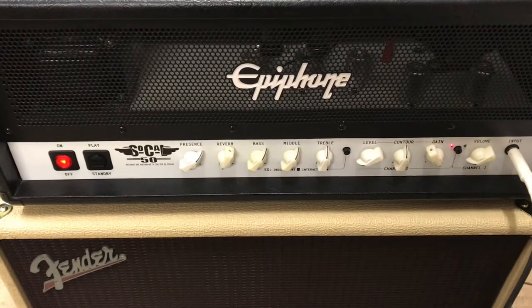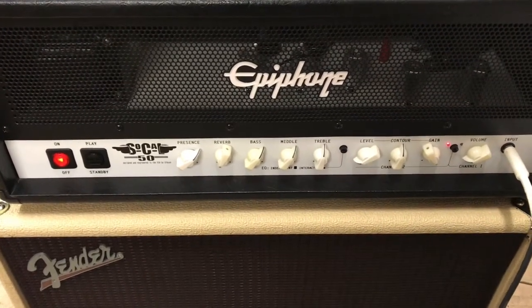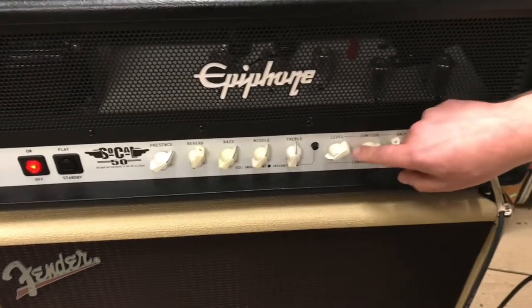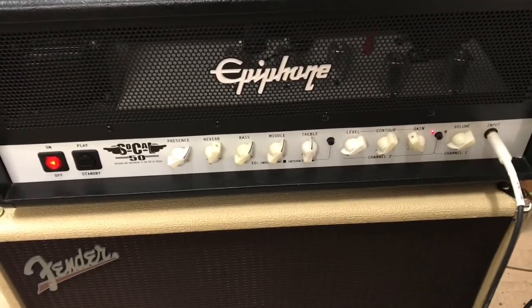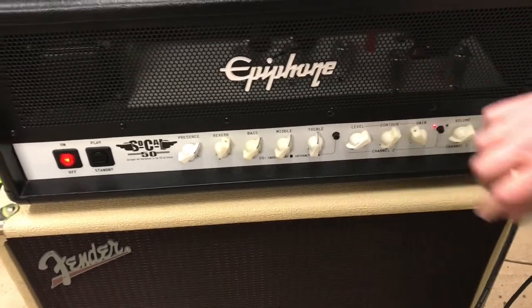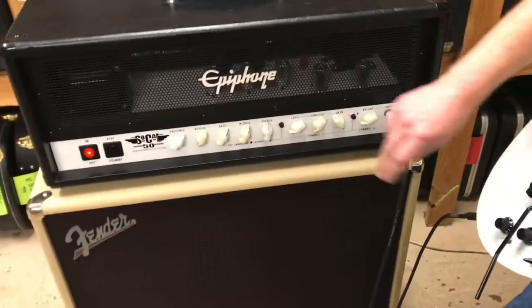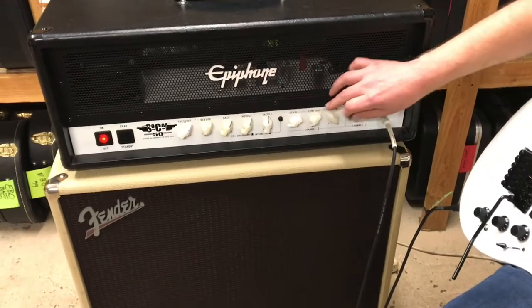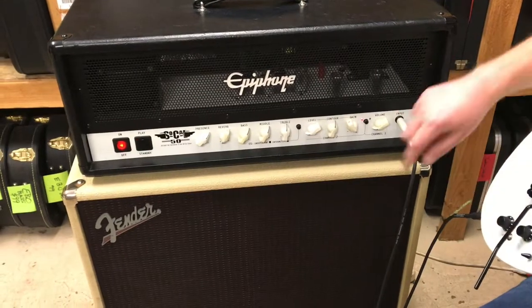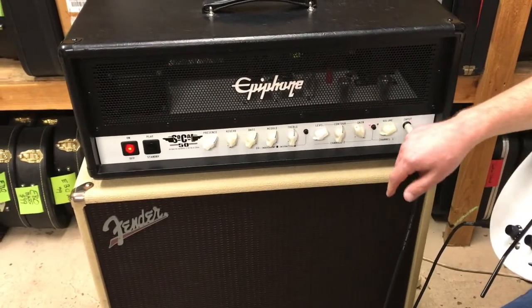Contour switch does a radical shift in the mid-range. There it is, all cut out. That's sort of the bedroom tone, I call it, right? So that contour does quite a bit of shifting. I've got it kind of at 12 o'clock there.